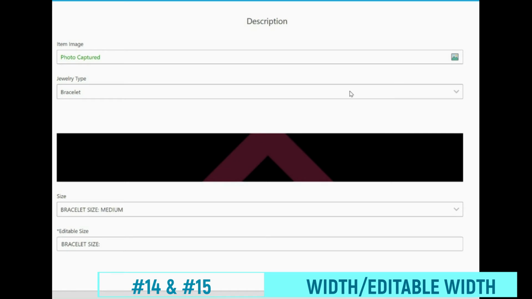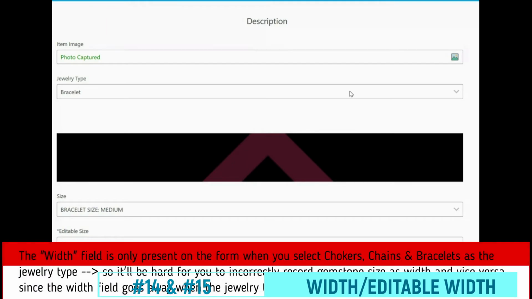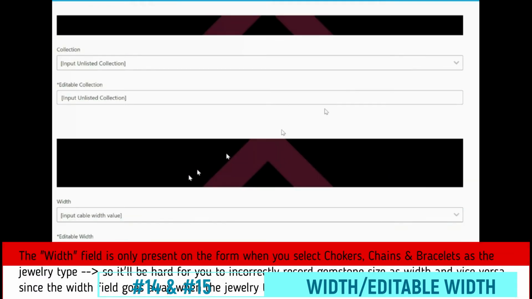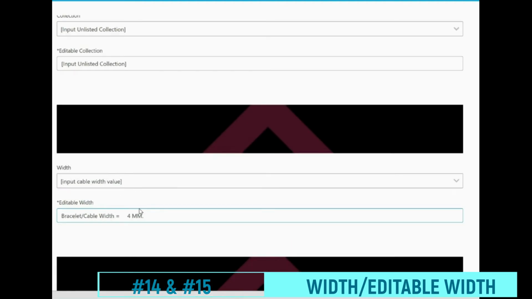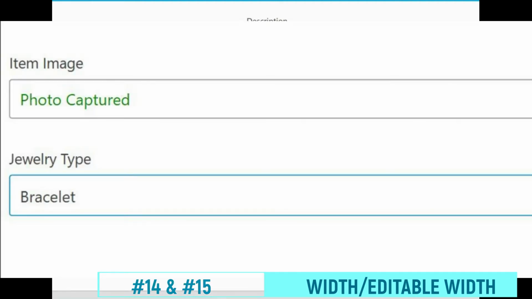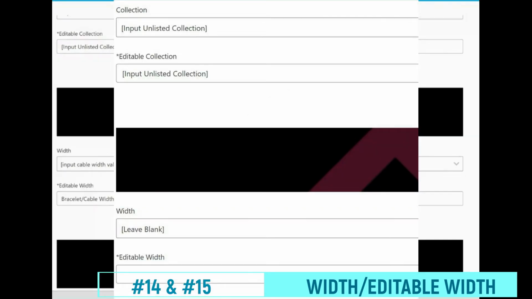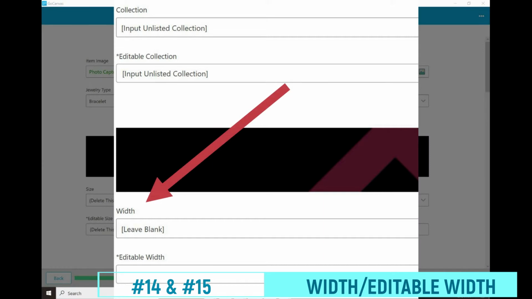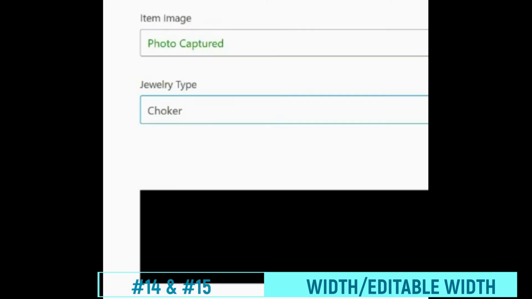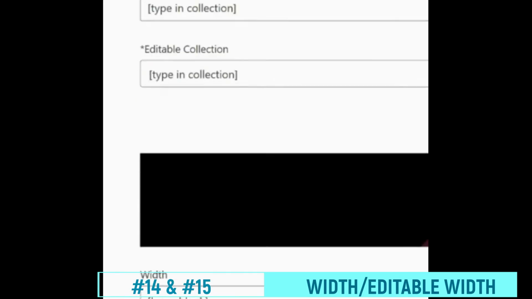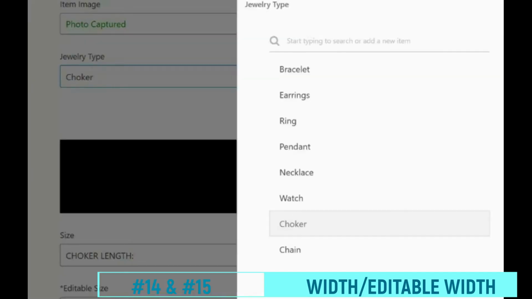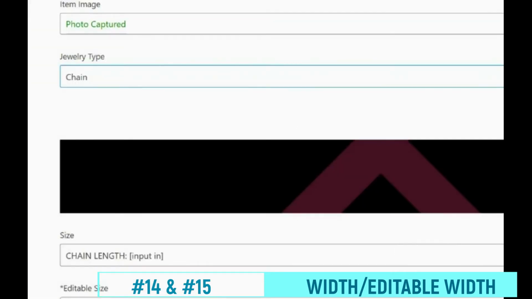There's a couple of things that I wanted to show you. The first is that you don't really have to worry too much about accidentally inputting the gemstone size in as the cable width, because when you change the jewelry type up here to a bracelet, you have the width question, right? And you'll also have the width question if your jewelry type is a choker or if it's a chain.